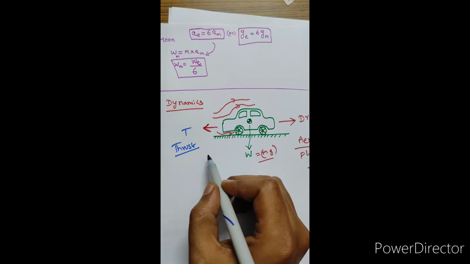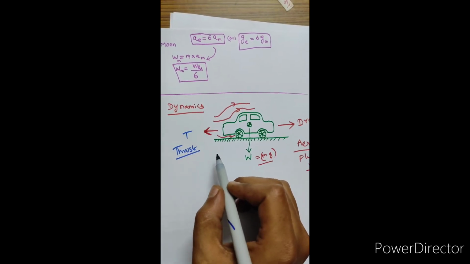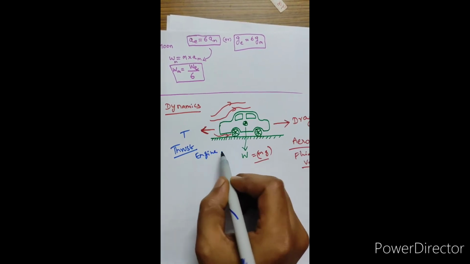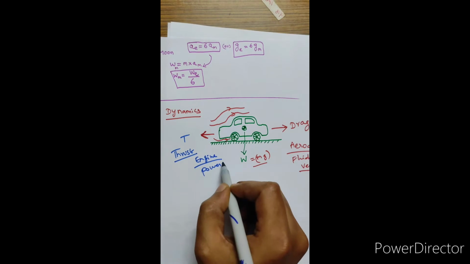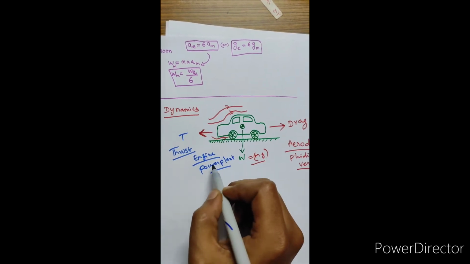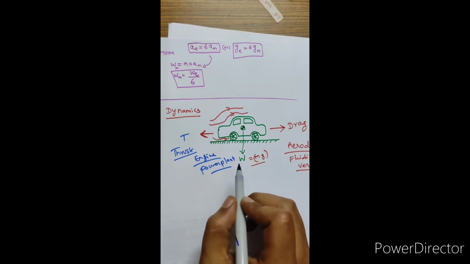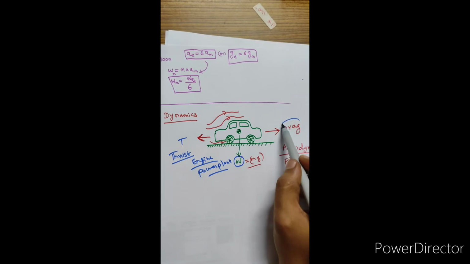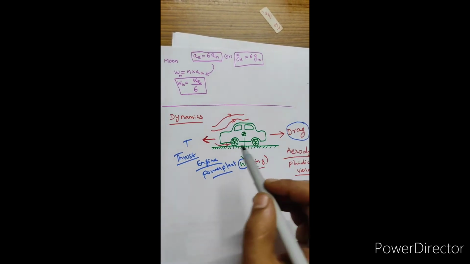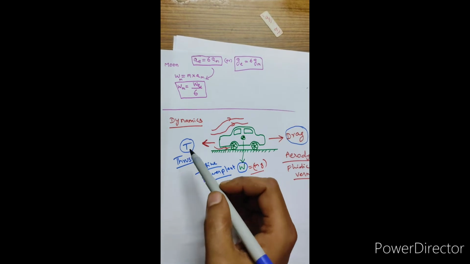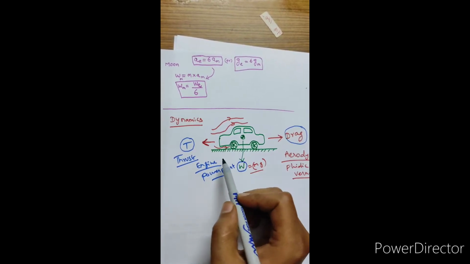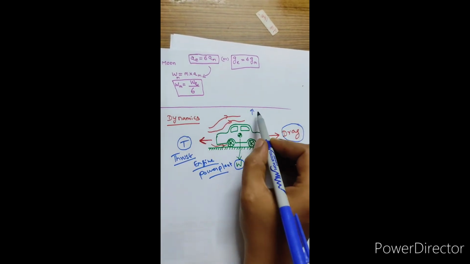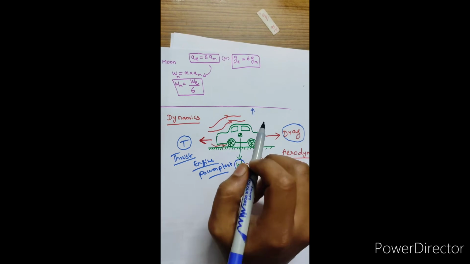So this thrust is produced in the forward direction of the vehicle, and the thrust producing component is known as the engines. Engines are the main power plant, and the power plant is responsible for the production of thrust. Now we have come across three components: the weight in the downward direction, drag in the opposite direction of motion of the vehicle, and thrust in the forward direction. The only force which is missing in order to balance the forces for a flying vehicle is in the upward direction. That we are going to talk about in the next slide.